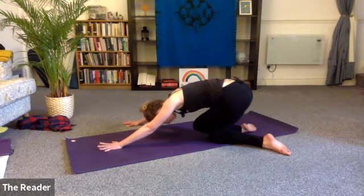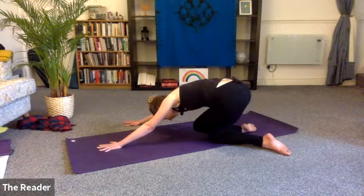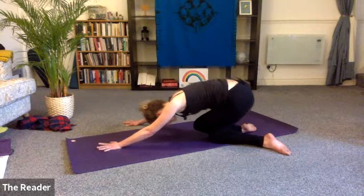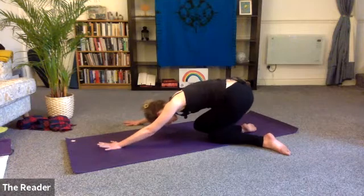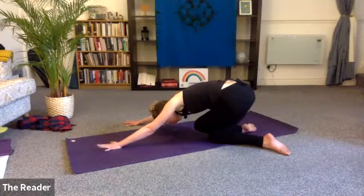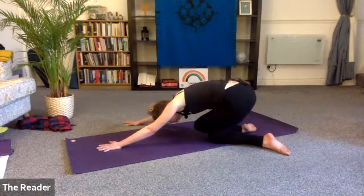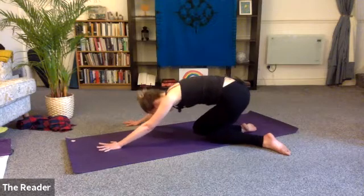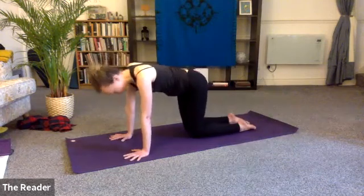And the hips stay hovered as we take a little swaying action from side to side now. Shifting weight from one hand to the other. And bringing a sense of a gentle massage into the lower back and the outsides of the hips. Lifting back up, take your hands around into the center again and come back to all fours.